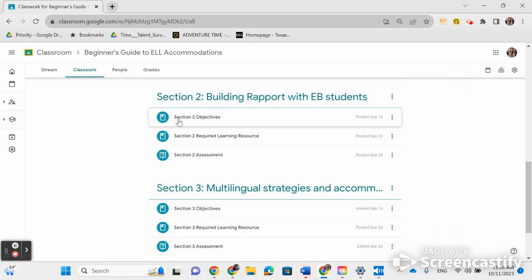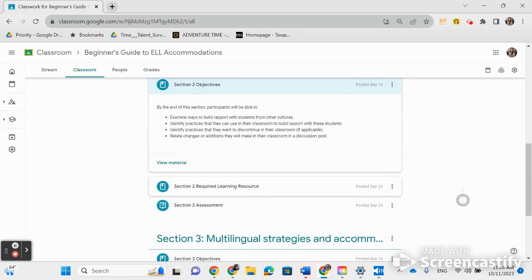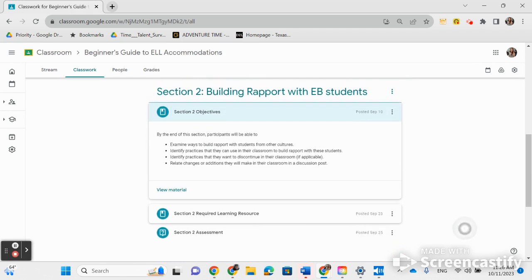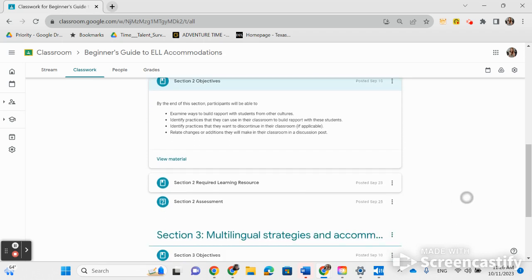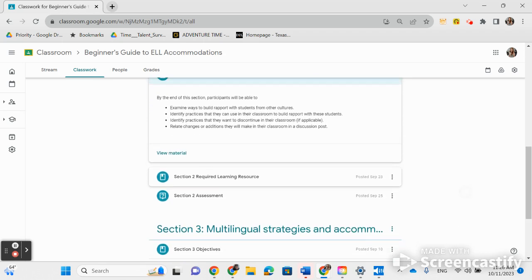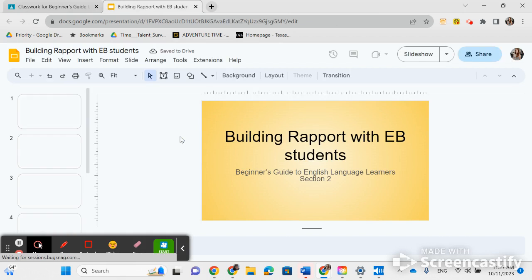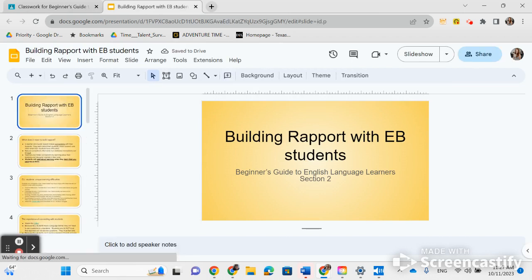Section 2 is about building rapport with EB students. These are slightly more advanced intellectual tasks where we're identifying and relating instead of just defining. We've gone from red to yellow because this is the second section.